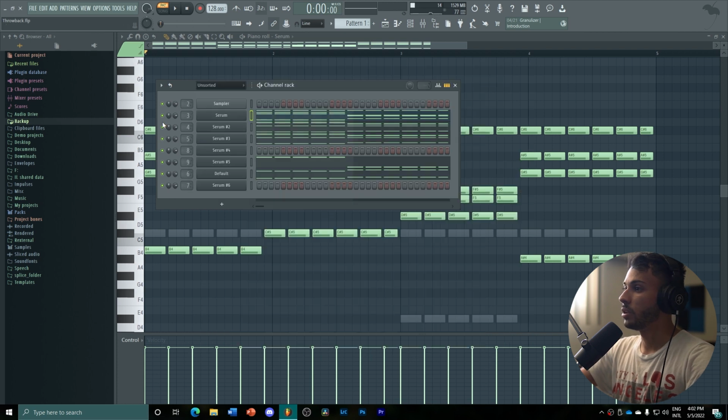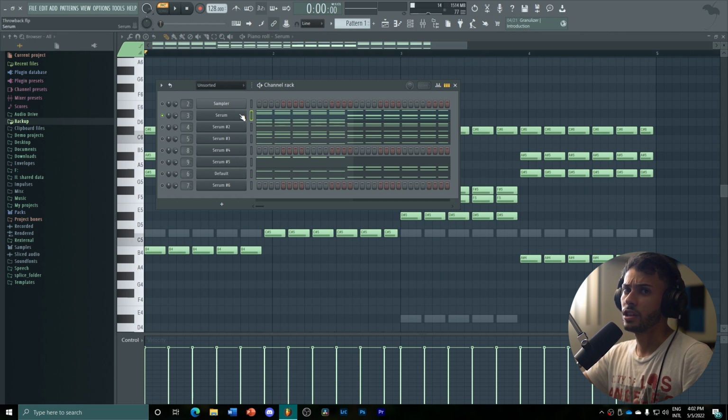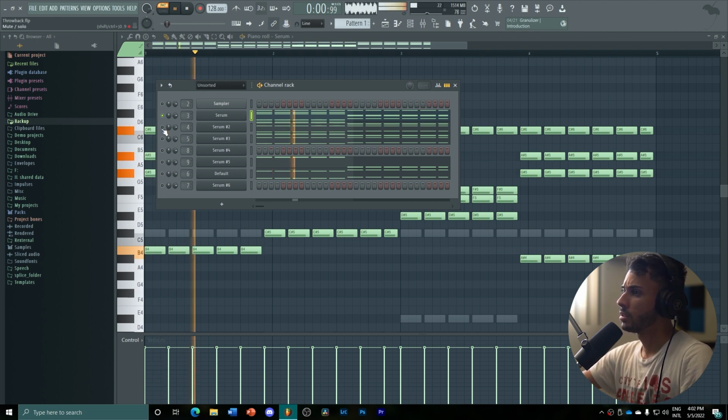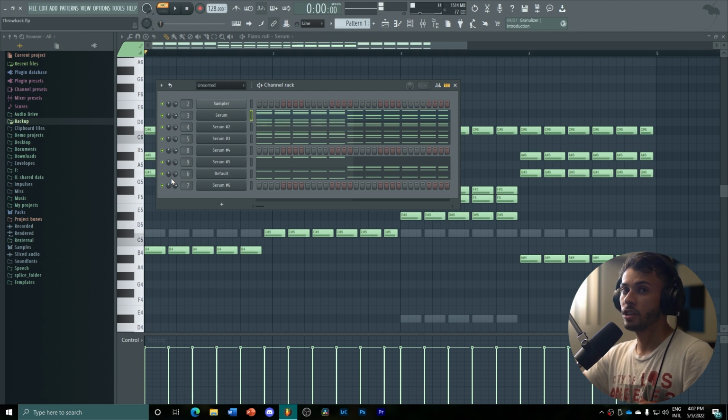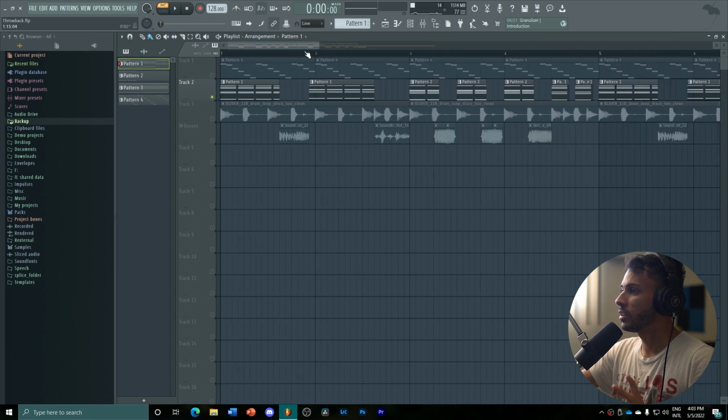So if I solo this, I'm going to solo each individually so that you guys have an idea of what each individual sounds like. So, of course, each element is doing its own little bit. It's explained in detail in the video mentioned, but that's basically our chord stack. And what I did is I chopped up the pattern to create this nice little pattern groove here.